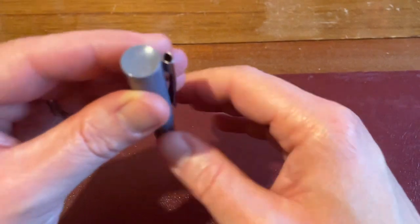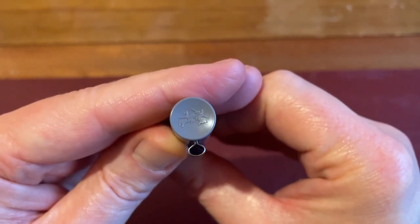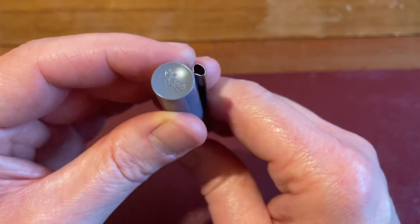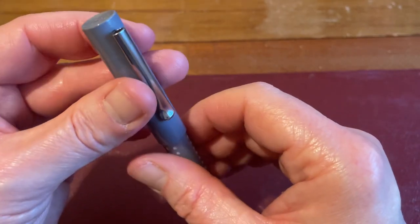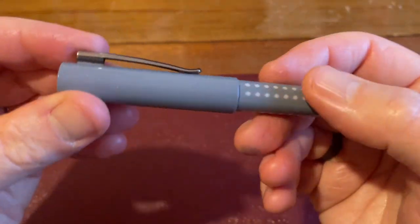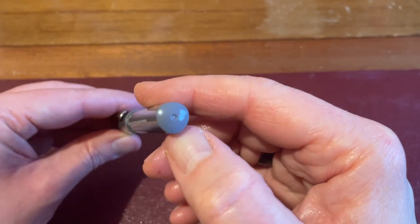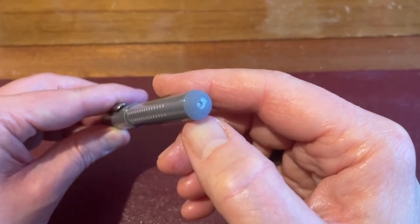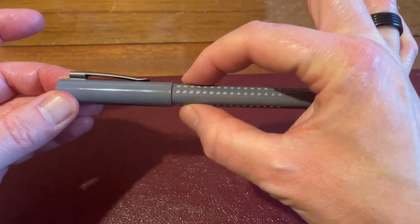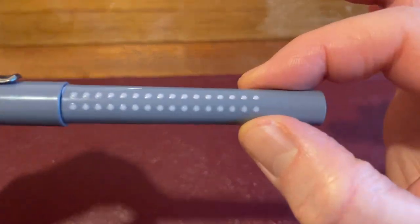Let's have a look at this pen. There is a concave finial up here with something engraved in it — I'm assuming it's the Faber-Castell logo. So it's like a big dimple on top, which is quite good. The clip is very functional: stiff, smooth, slides on and off. Down at the other end there's a domed end — it's very straight, no tapering. The cap sticks out a bit further than the actual barrel.